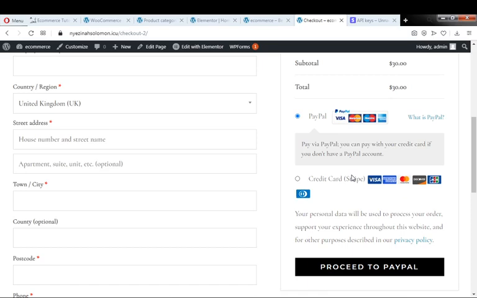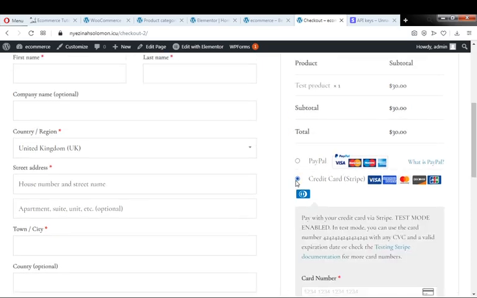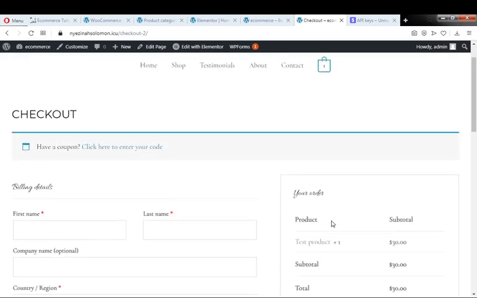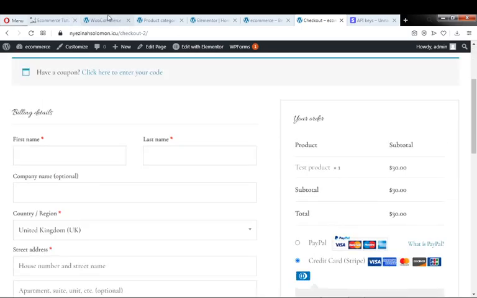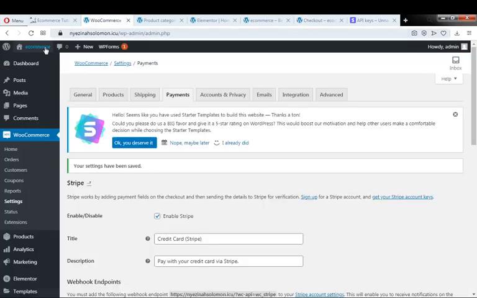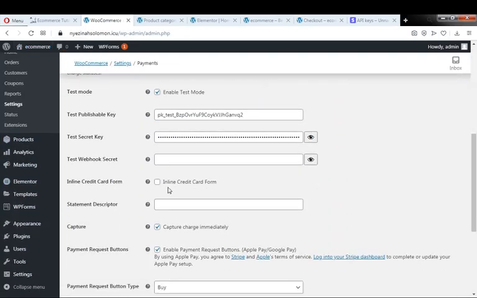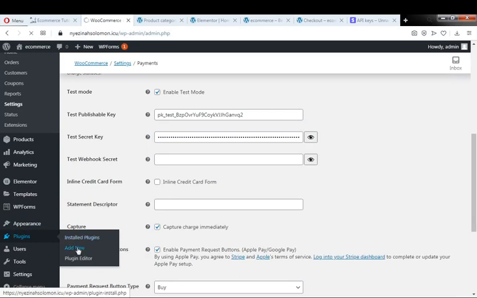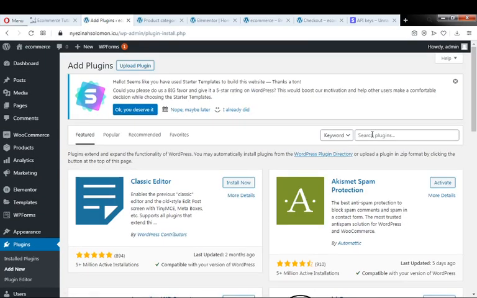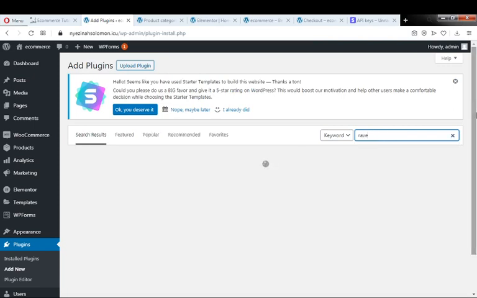Those of you who don't have Stripe or PayPal in your country, let's continue with these steps. Go back to the WordPress dashboard and install a plugin called Reef. So install, add new, type Reef, wait for it to load.